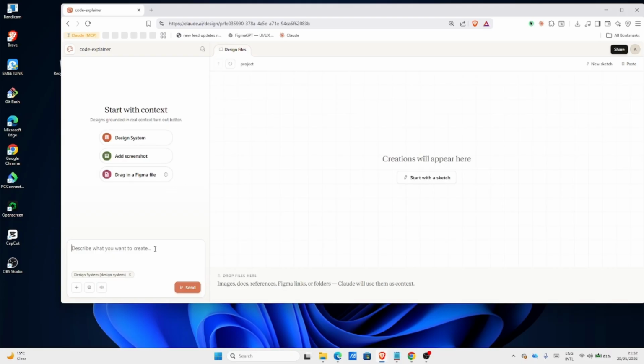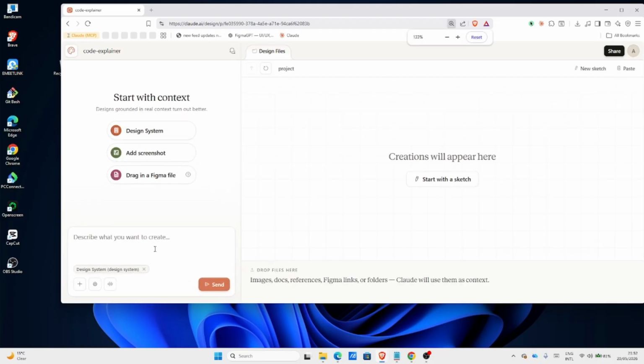So let me now describe exactly how I want my designs to be. In this situation, I have to be more specific in the prompting, in the kind of prompting I am giving to Claude Design in order for it to get this work done for me, to give me a very good depiction, a very good picture. So let me get started.